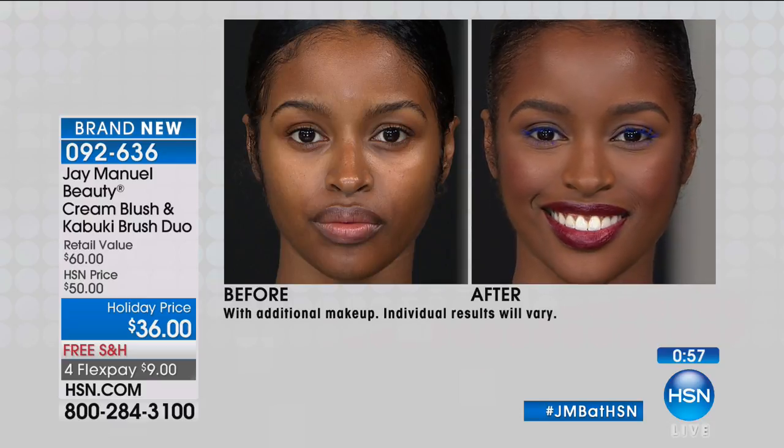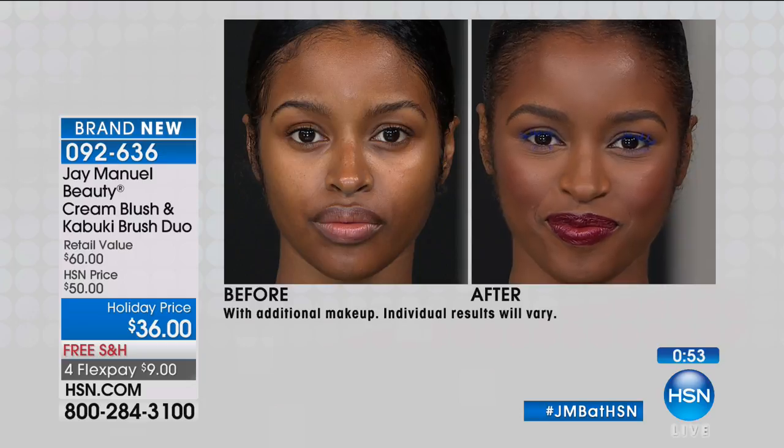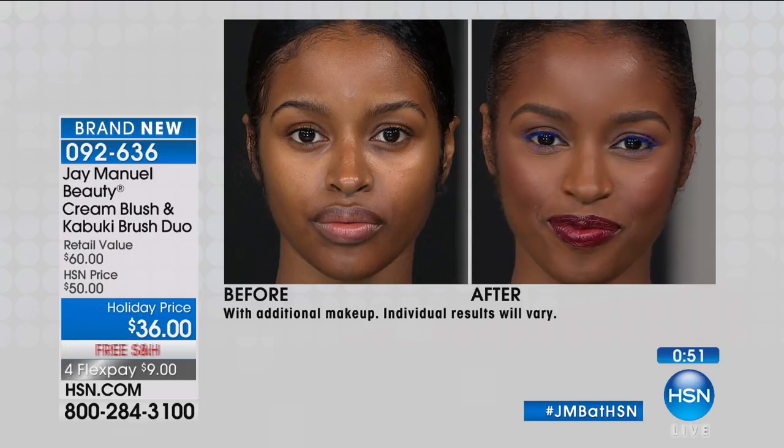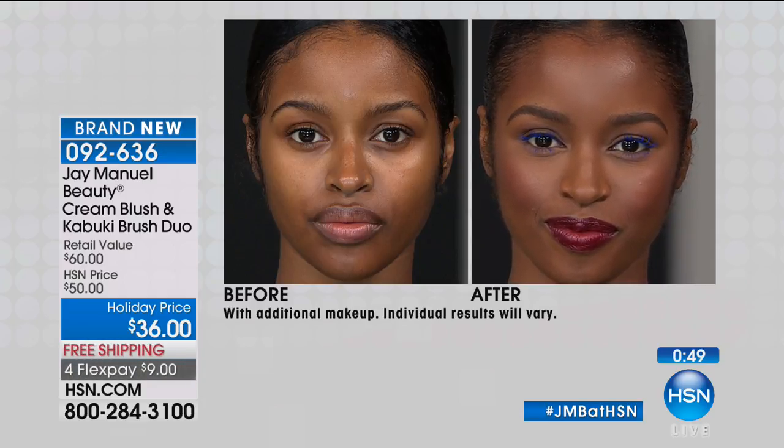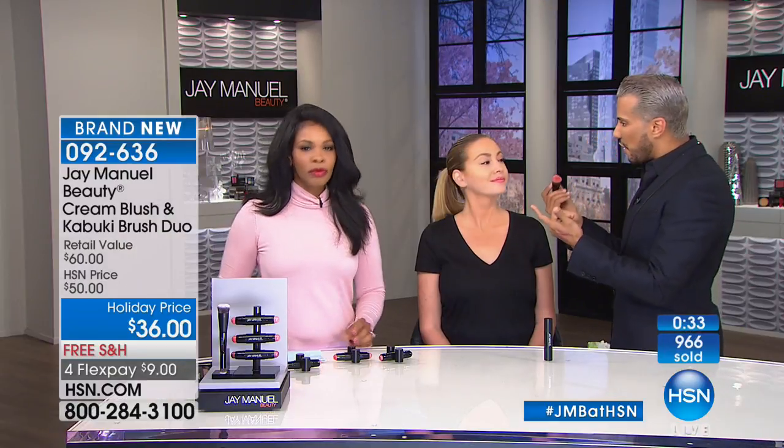And we didn't even talk about the filtering action to this, because where do we have our enlarged pores? Our enlarged pores on our face are actually right on our cheeks. And where do we apply blush? Right in the middle of our cheeks. So that's why a lot of women have decided to back away from blush, because they're afraid that it's gonna exaggerate the enlarged pores, but literally you can go right in.